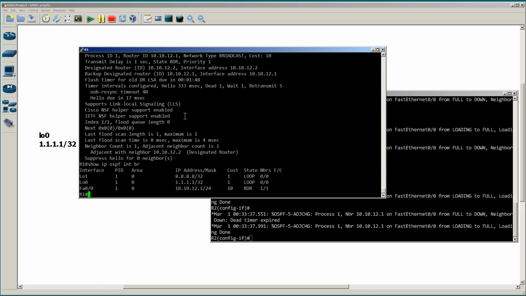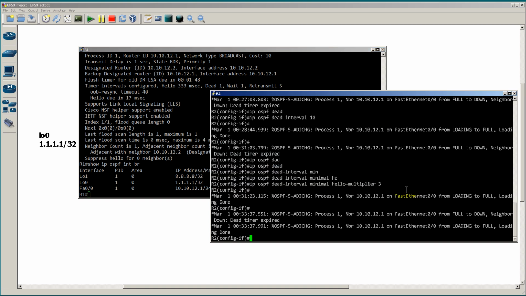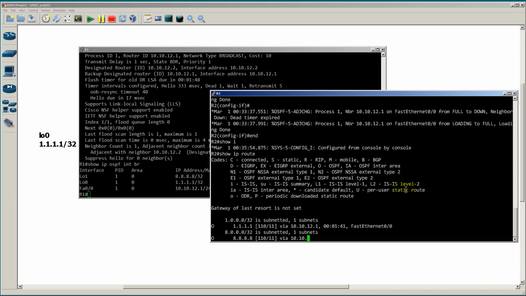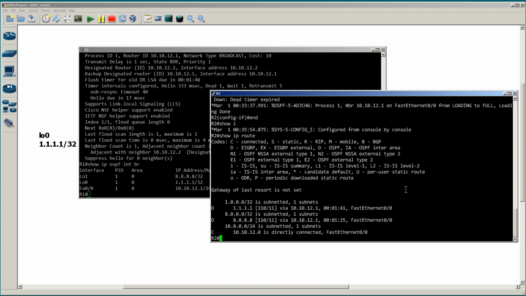So what's cool about OSPF, it's dynamic. It automatically took these interfaces, started OSPF on it. And it's also shot the information across to R2. And now R2 knows how to get to those loopbacks. So if we go to R2 and show ip route, you'll see that we have 2 O routes. O means OSPF gave them to you. And so that's all 1s and all 8s.